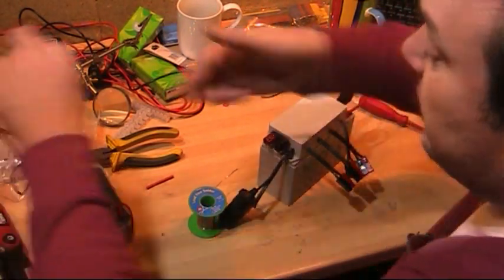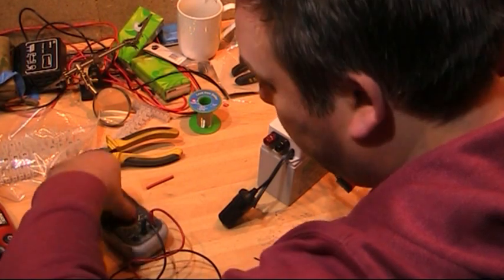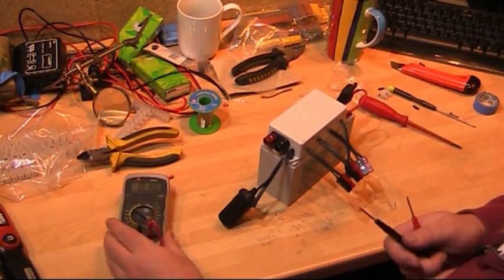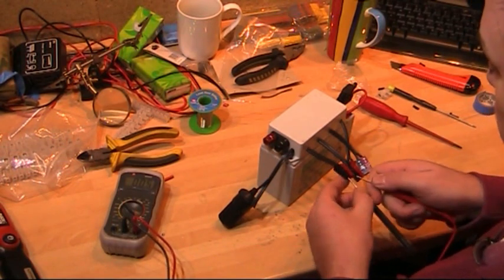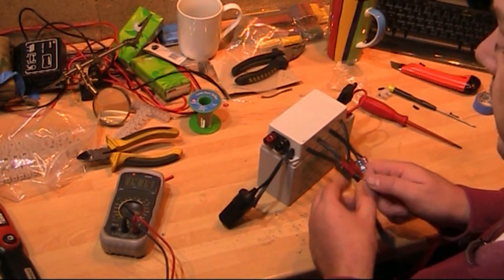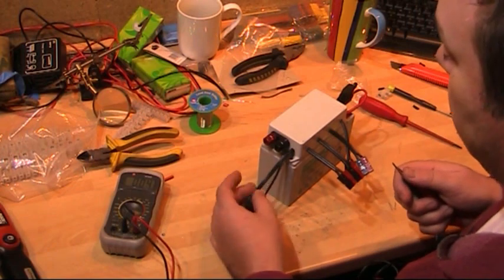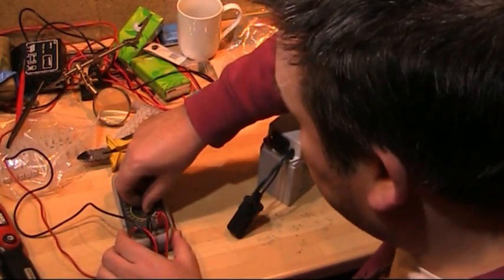So the test is do we have power coming out. So I'm going to stick this meter onto 12 volt DC. Negative into there, positive into there. Wonderful. 14.19. Open circuit is going to be. Okay, and there we have it. Turn that off.